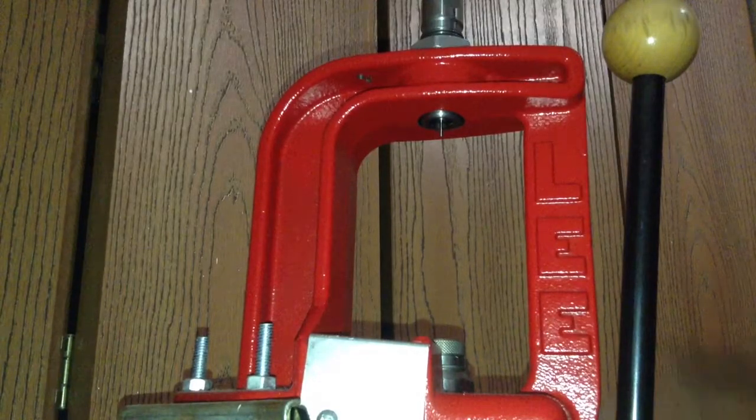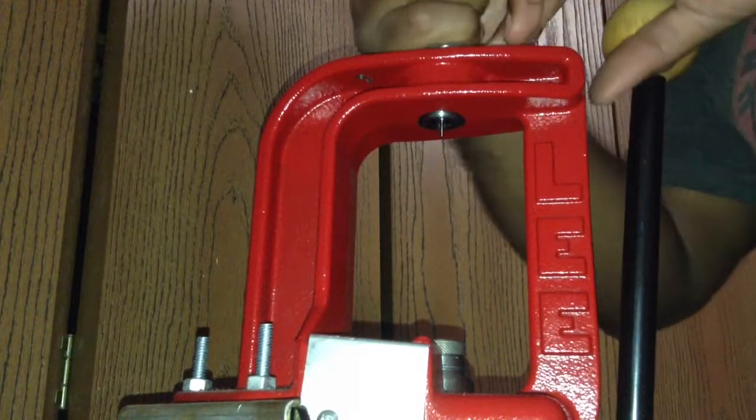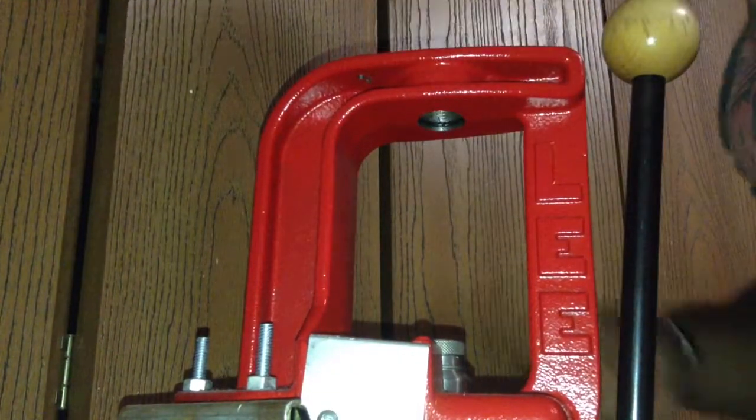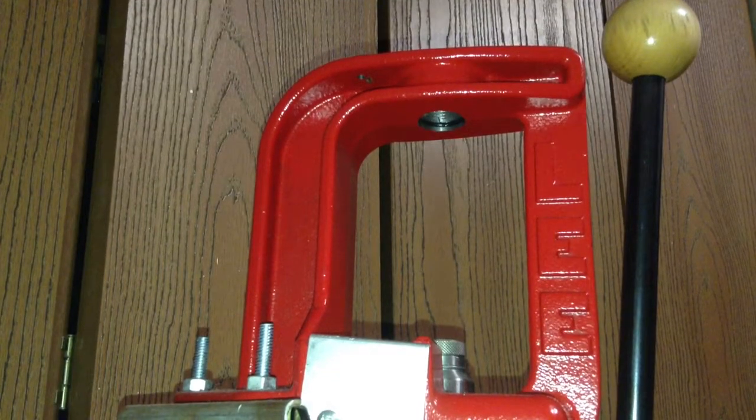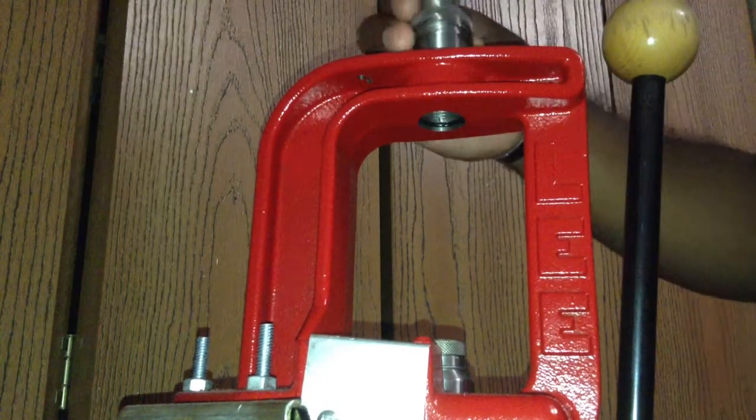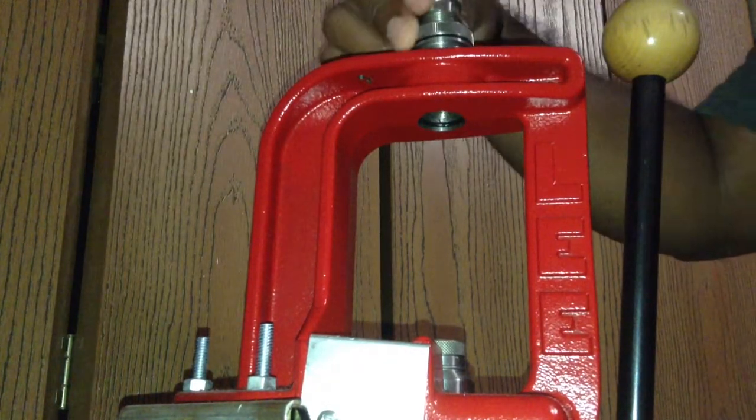Okay, so in this stage, we're going to be expanding the case mouth. Let's go ahead and take our sizing die out. Going to stick in our Redding expander die.